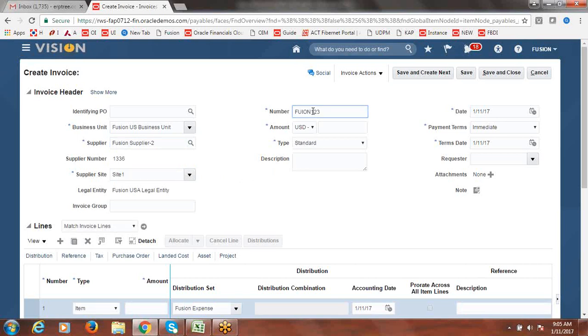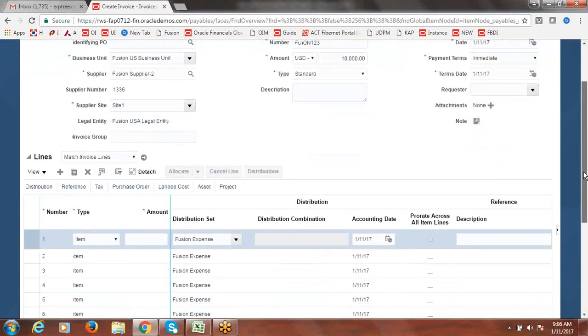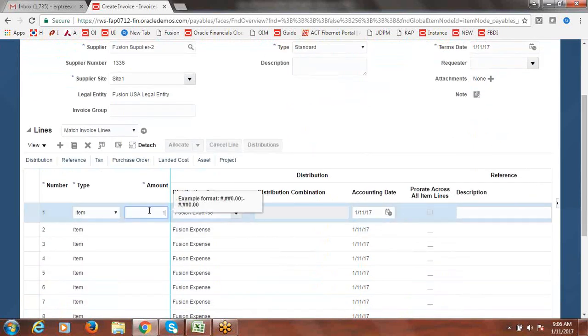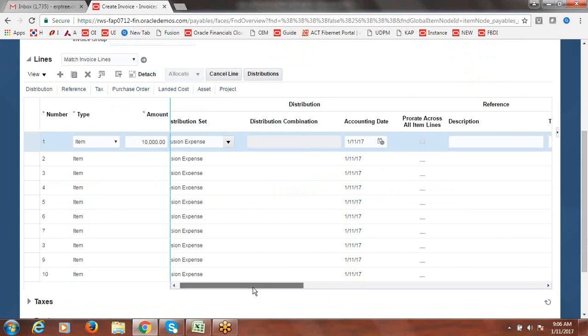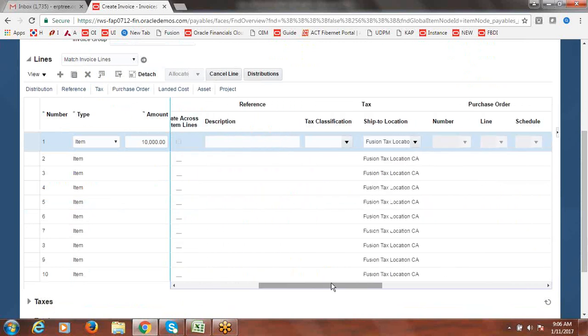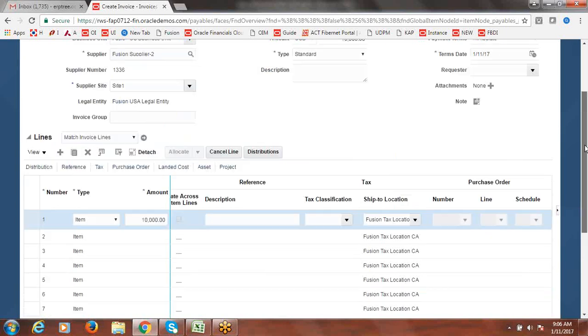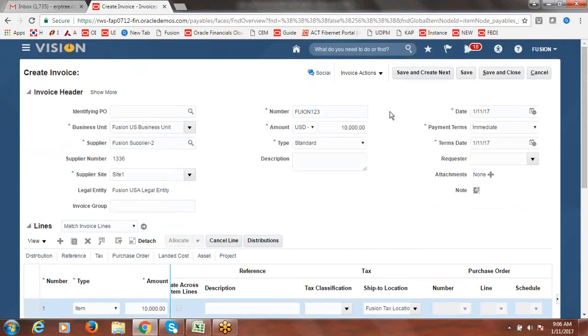So I'm going to enter 10,000. Invoice amount 10,000. And the distribution set we gave at the site level, so the same is defaulting. And if you notice, it will be defaulting ship to also, because we gave at site level, site assignment level, the same California.